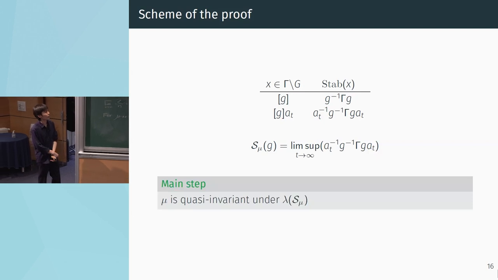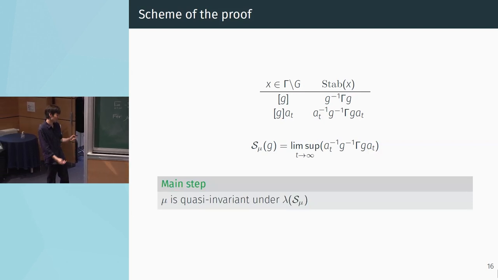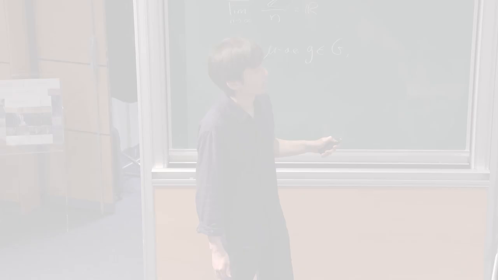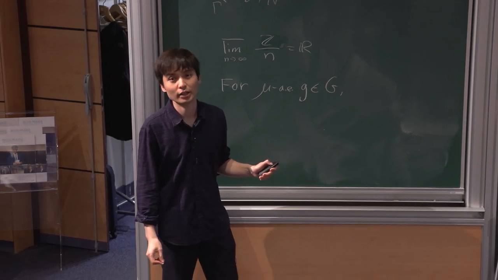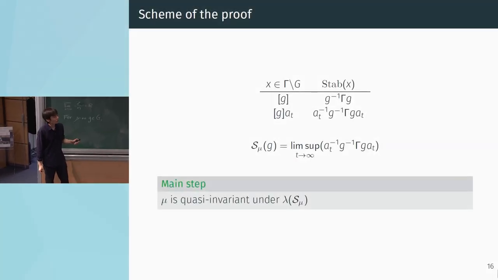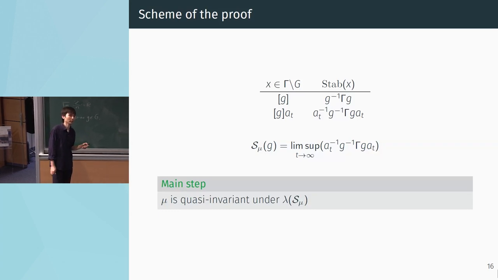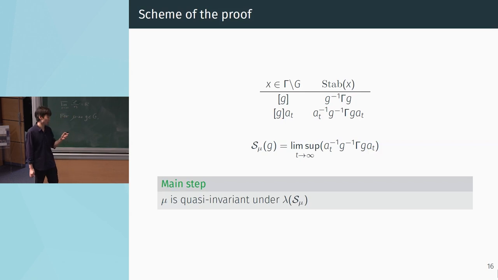All right. Okay, so the main step of the proof is the following: mu is quasi-invariant under lambda of S_mu. So more and more notations coming. Lambda you can think of as a Jordan projection, but you can also define a Jordan projection that takes values in AM, not just A. And what we actually prove is that, for all the circumstances that we had previously, we do get an additional invariance under the condition that mu is N invariant ergodic. And then using this with this bounded injectivity condition or any other condition, you can try to see what your measure can be.